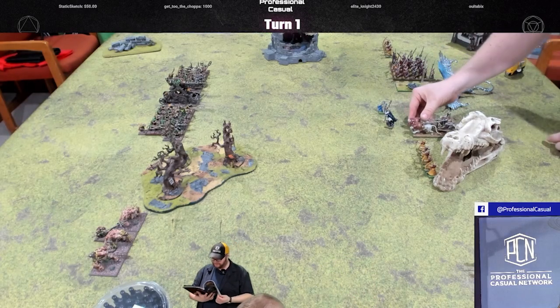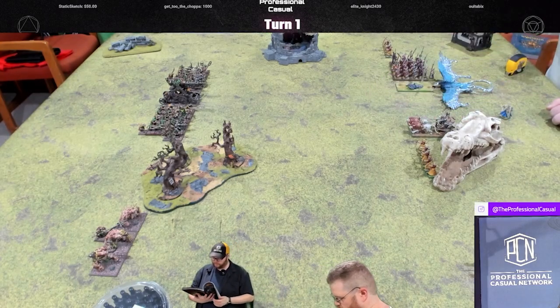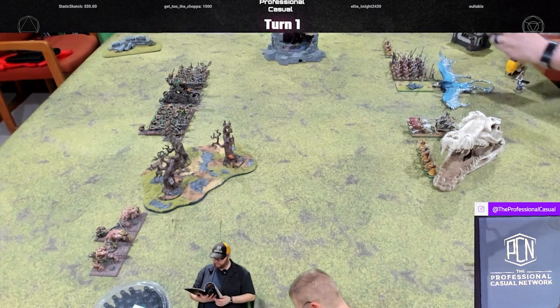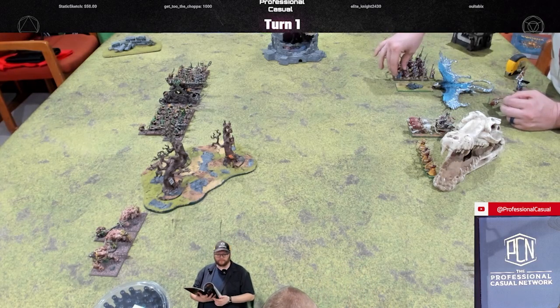Let's go. I mean, I want chicken wings to eat, but we'll put the Tyrannok chariot there, or that's the White Lion chariot here. Our noble, our general, is going to join the spears.